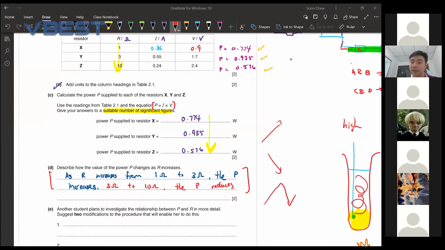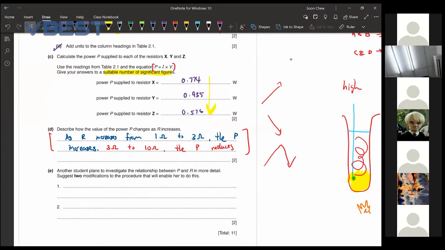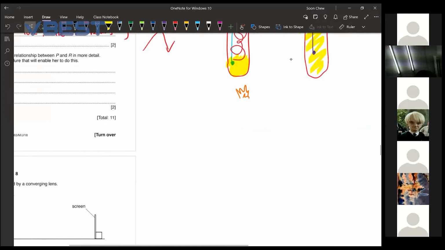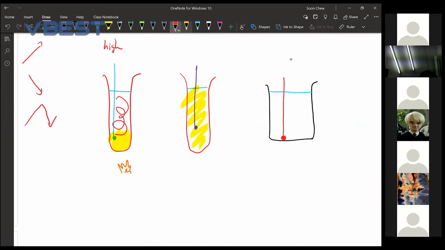Okay, let me see the questions here. For precaution, we can say also make sure the thermometer does not touch the beaker, right? Yep, Yongxi, you can. I think Yongxi is referring to this test tube here. So when we are measuring the temperature of anything, we try not to put the thermometer at the bottom touching the beaker. Because if we do that, we are actually measuring the temp of the beaker instead of the water. So try to tell them not to touch the bottom.